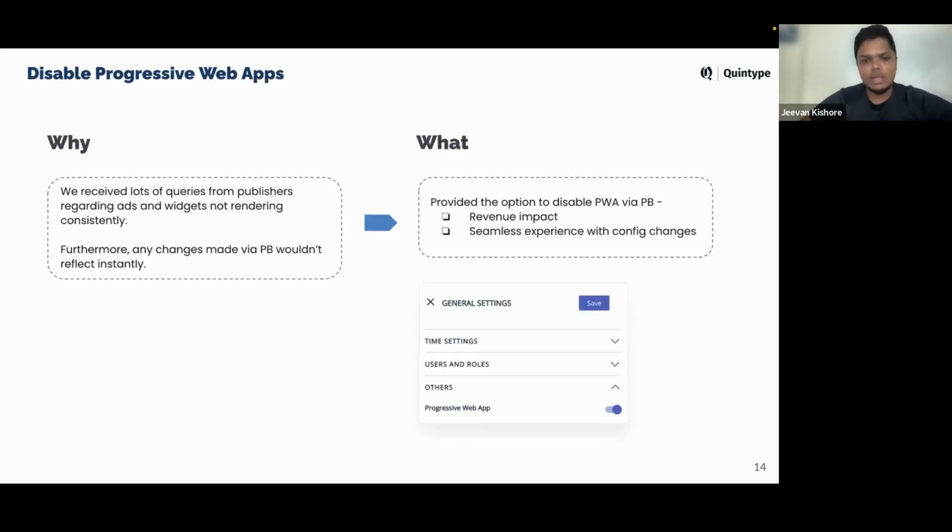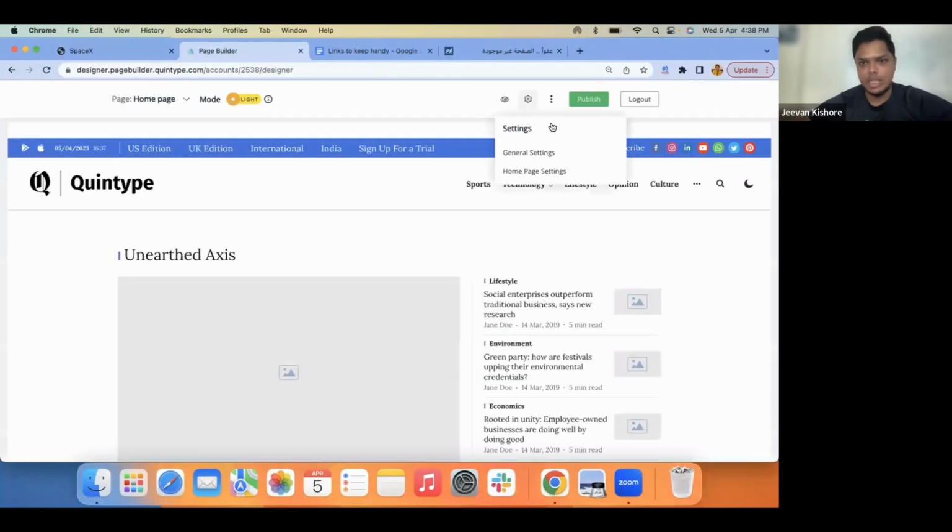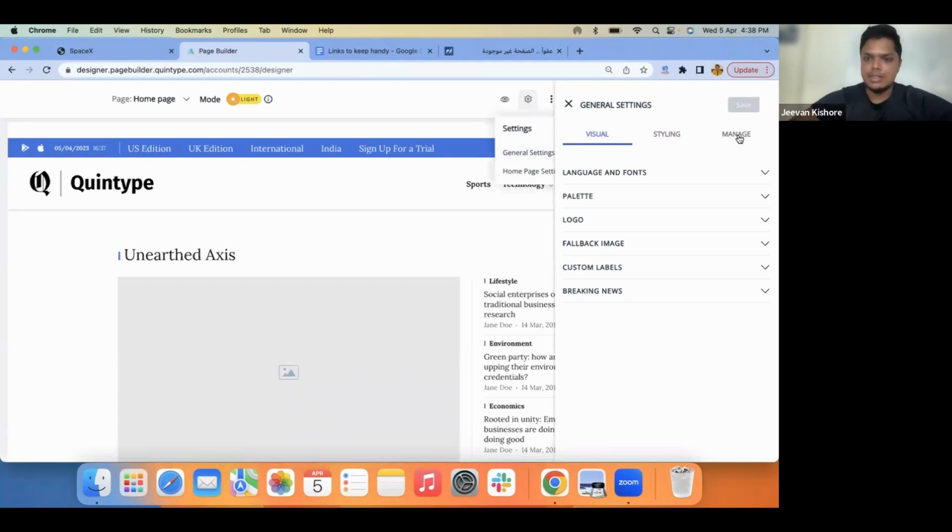We came to a point where we did the disabling of PWA, and the result of it was pretty good. We saw the ad revenues rise up. We saw the widgets rendering consistently on each of the pages, and all the UX pretty much became better over time, right? So this is something we can look at in the general settings.